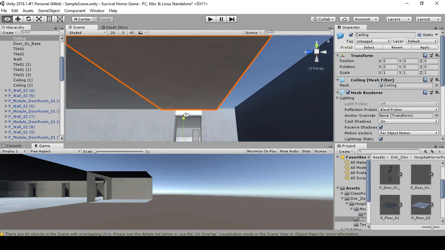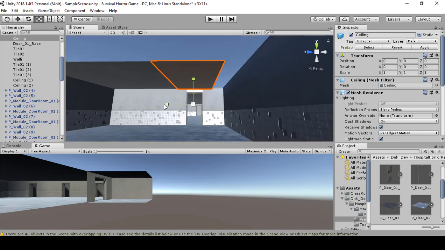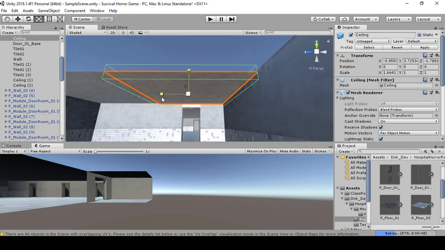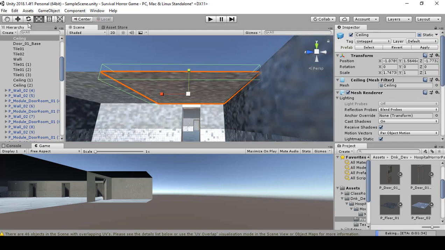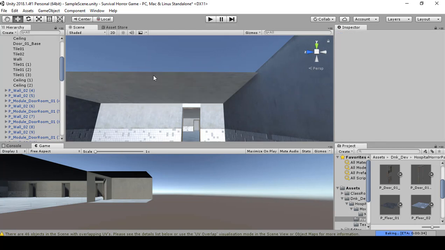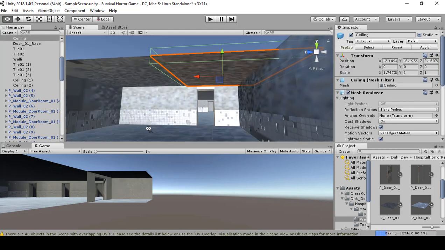scale tool and scale it over. Enlarge it. Select the move tool. Select it again. All right, there you go.